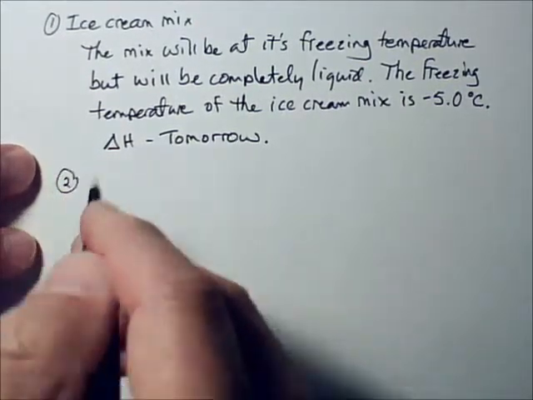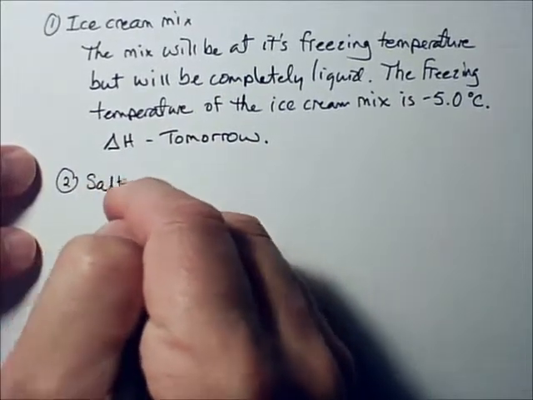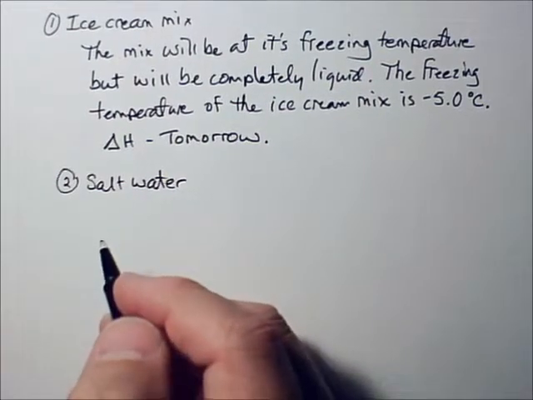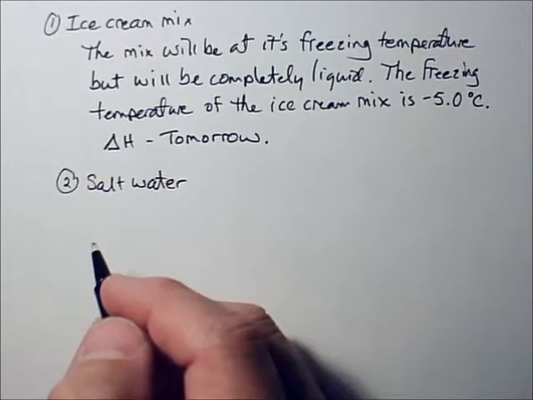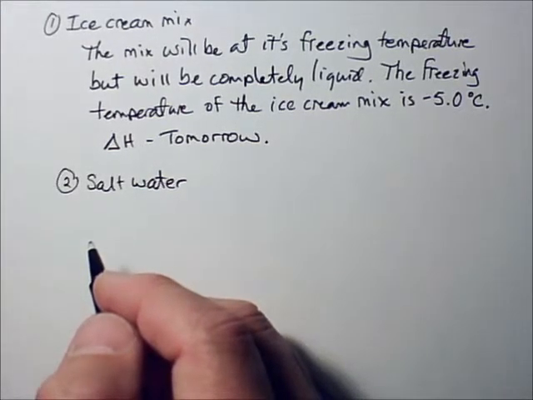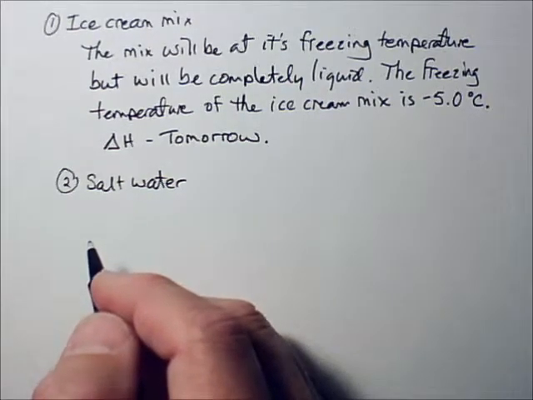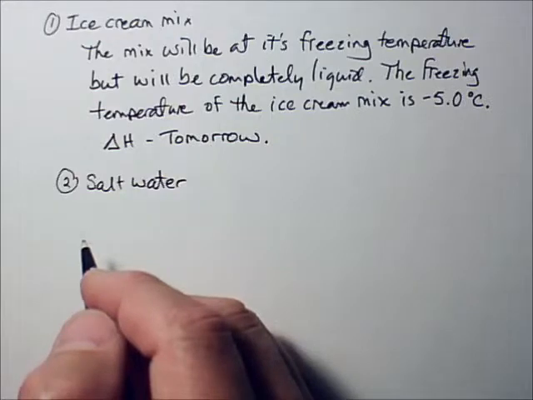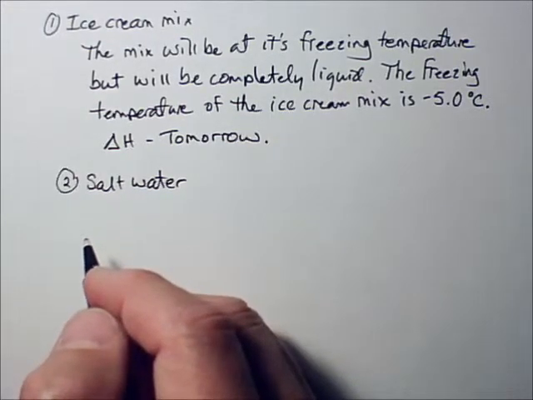Let's talk about then the salt water. Now, typically when you're making homemade ice cream with a homemade ice cream freezer, you use a mixture of water and ice, and then you dissolve salt in the water. Of course, a lot of the salt gets left in the bottom too, but basically what's doing the work is a saturated water solution saturated with salt and the ice that continues to melt. But we won't get into all that theory. We're just going to keep it simple by going with strictly salt water here for our quiz tomorrow.